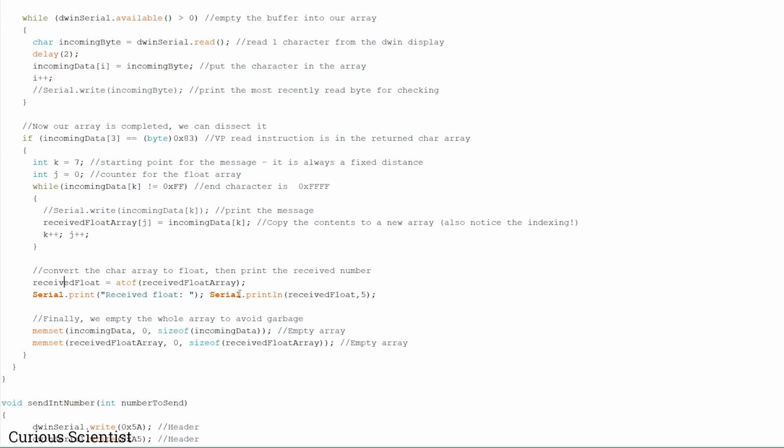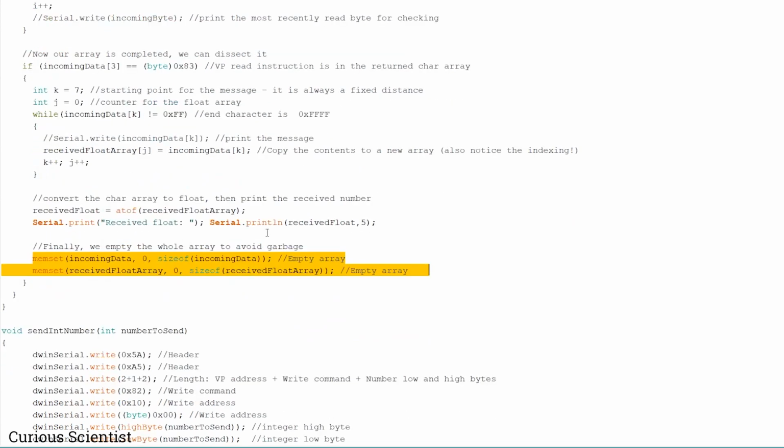And here is the issue that I showed you. So I first print this number just to show us what is happening. And then here I print the value, received float, with 5 decimal digits. And then here sometimes things can become confused. If you want to print just 3 decimals, but you print 5, the last 2 decimals can be garbage. And then I just zero out both arrays. So when they receive new data, the arrays which receive the data are clean and don't contain any values. So that's that.